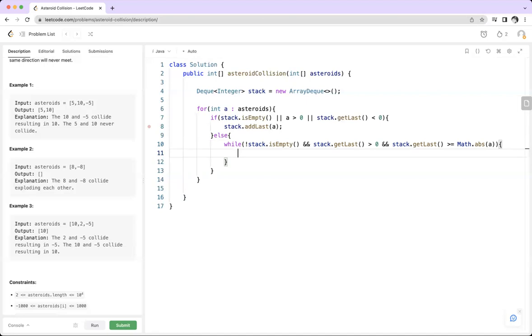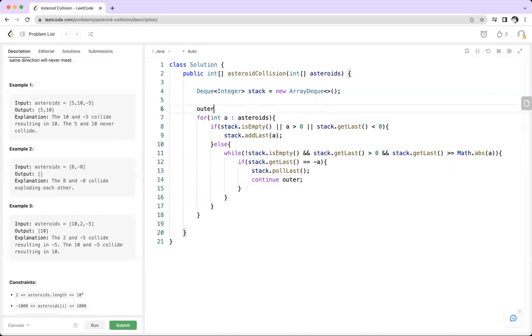So if stack.getLast is equal to math.abs of A, directly right minus A, okay, then we will do stack.removeLast, and then we'll be moving on, continue the outer loop, and we'll be putting one level over here like this, okay.